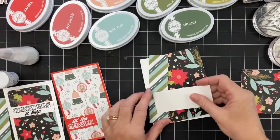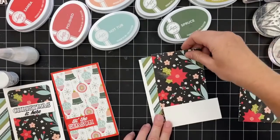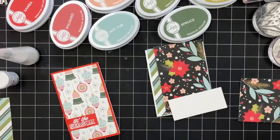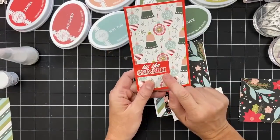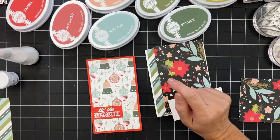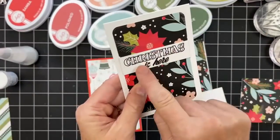We're gonna do this, and then we're gonna do a sentiment. So we have a few options. Direct to paper and color my cardstock like this, or this one is black embossed.